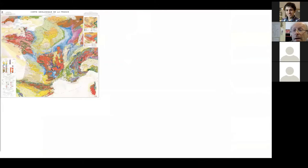This area in France is located at the boundary between the Paleozoic basement here of the Massif Central, mainly crystalline rock, granite, metamorphic rock, and so on. It's a Paleozoic basement, like we call it in Western Europe, which suffered the Hercynian orogeny. And on the other side of this area here, we have the southeast basin of France, which is filled by at least 5 kilometers of Mesozoic and Cenozoic sediments.